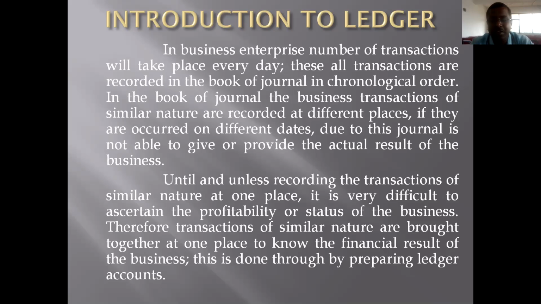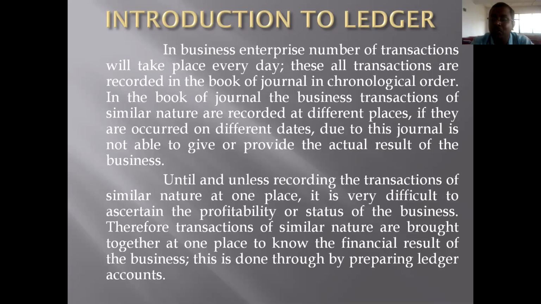See here, we paid money n number of times, we received money n number of times, then how will we get to know the final balance of that cash? Yes or no? So in order to get the final balance of cash, what should we do? We should write all receipts and payments of cash at one place under the head called cash account. Business means n number of times we will pay cash, n number of times we will receive cash, but we should record all those transactions at one place. Then only we'll get to know what is the cash balance. That particular thing is done with the help of a book called ledger.